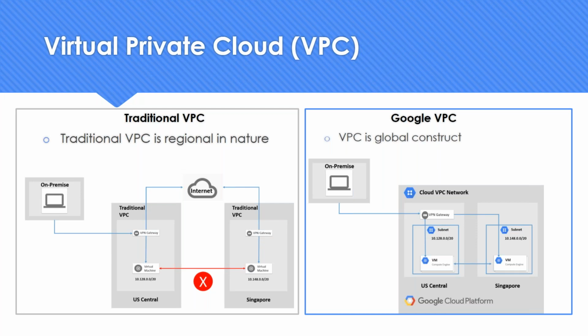Similarly, when it comes to the network part, usually servers still rely on the network, the LAN connectivity, all those things. So VPC basically provides you a complete networking functionality. What are the parts of networking functionality? Basically a network, a subnetwork, firewall rules, routes, all those things. So it provides you the complete set. That is what is called VPC, Virtual Private Cloud. Now, if you don't understand certain terms, like what is a subnetwork, what is a route, what is a firewall, don't worry. We are going to discuss that in detail.